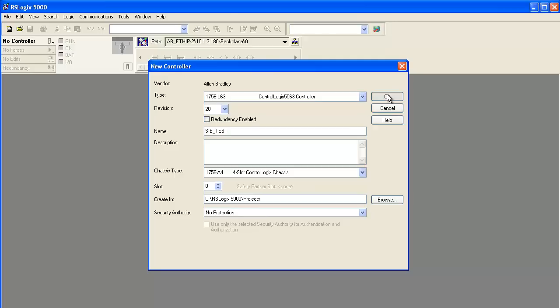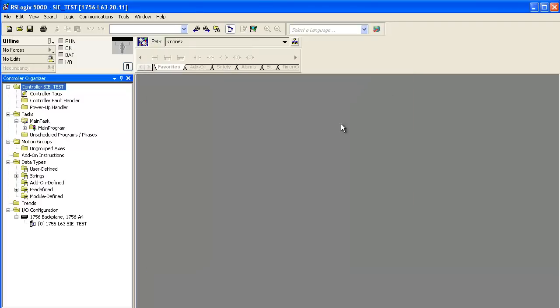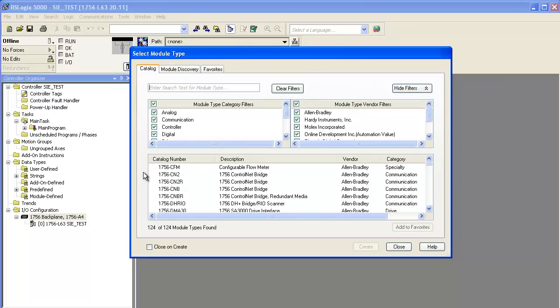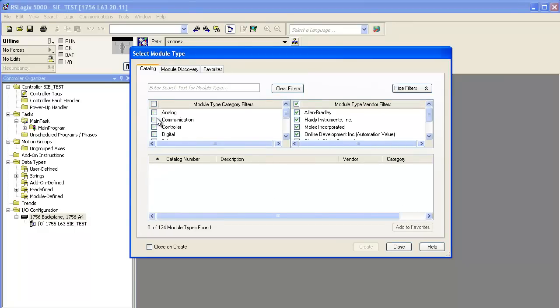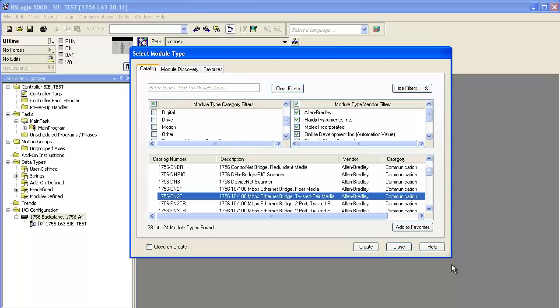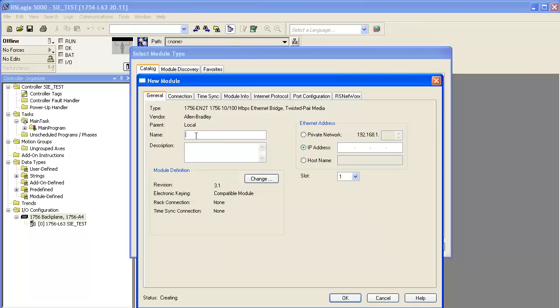Once the project is created, I'll expand the I/O configuration in the controller organizer, right-click on the 1756 backplane, and select New Module. In the Select Module screen, expand Communication, and I'll select the Ethernet Bridge module that I have in my rack, an EN2T. And click Create. I'll give the module a name and enter the IP address. And when I'm done, I'll click OK.